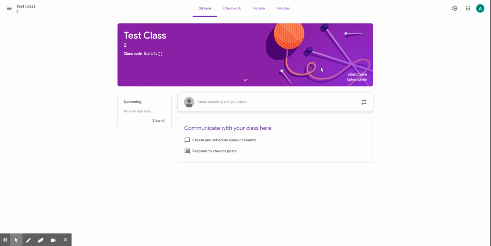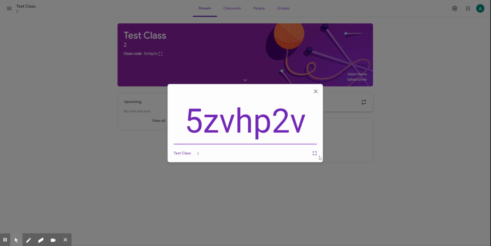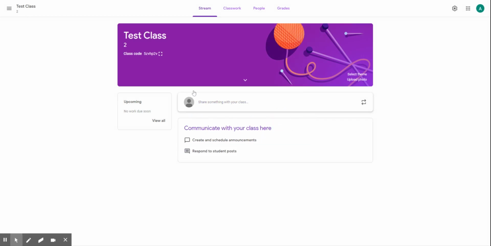And we hope to change that in the next couple of years so they have more consistent email addresses. But they can enter their own class code. Here it is, and you can enlarge it there. Obviously, you won't be able to display this to your students, but you might give them this class code through an email or a phone call to their parents.